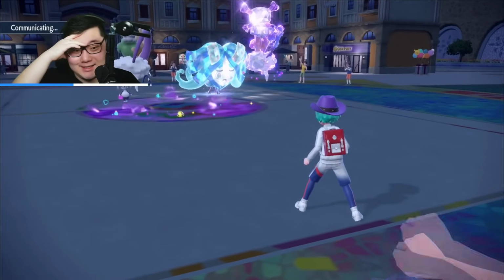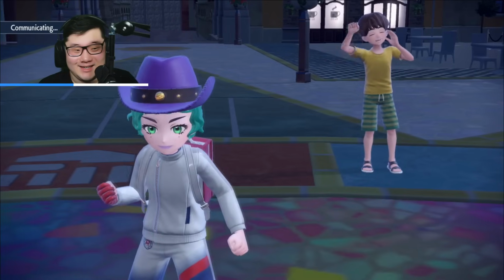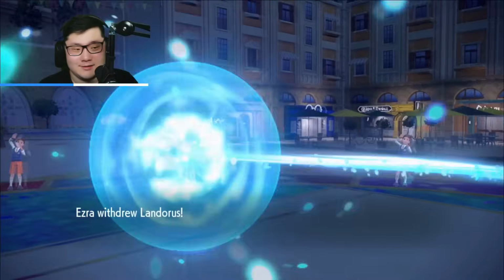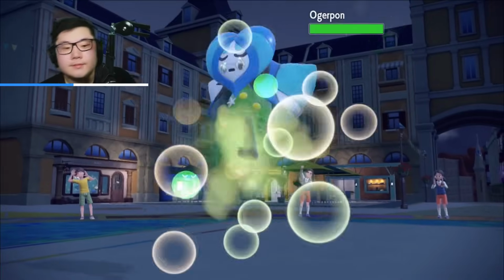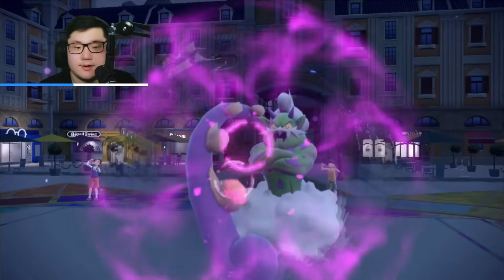Definitely wasn't expecting this lead, but it works out. As we're playing on a Trick Room, we have some pretty good terms. We're gonna see the Lander switch out. Ogre Pond? Yeah, okay, perfect. So we should be getting a Torn here. Yeah, they don't have Protect, so I get a free Psychic off.